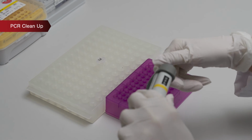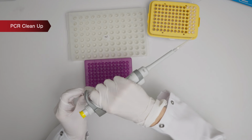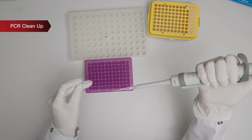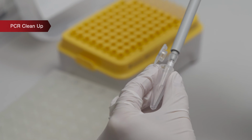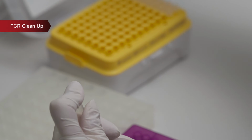After the stop reaction, samples need to be transferred to new 1.5 ml low bind tubes, and another cleanup with magnetic beads is performed as previously described. The only differences this time are extended incubation time for 10 minutes and increased washing volume, 500 microliters of 80% ethanol.